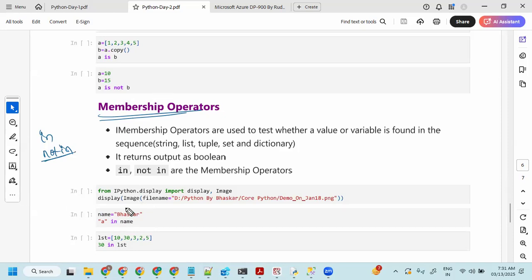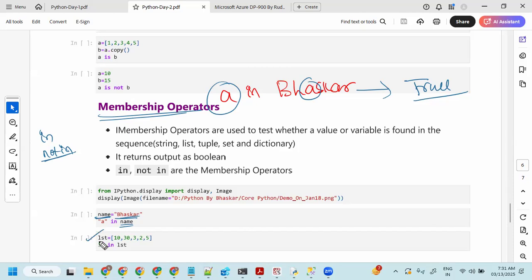Here I'm just going to take a name. Name equals Bhaskar, and A is in name. So I'm just trying to find A in Bhaskar. A is available here, so the value of this is true.